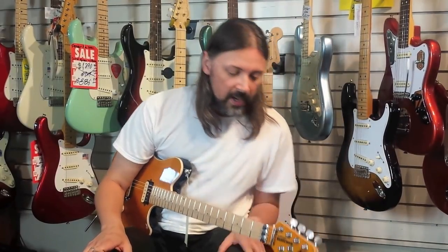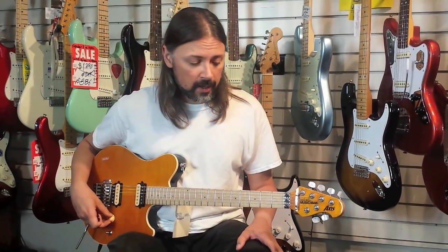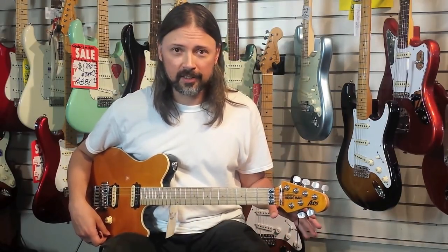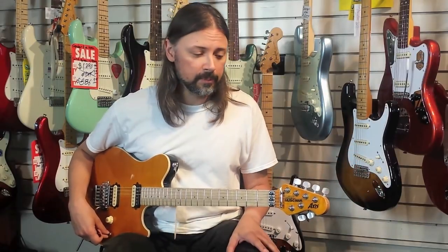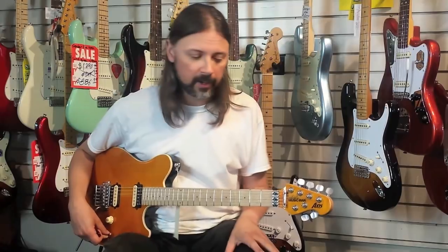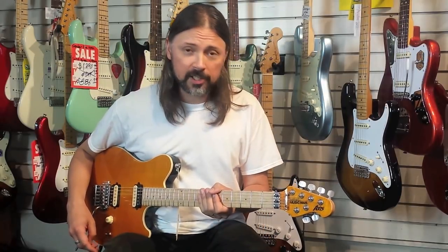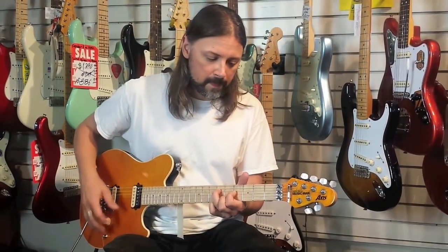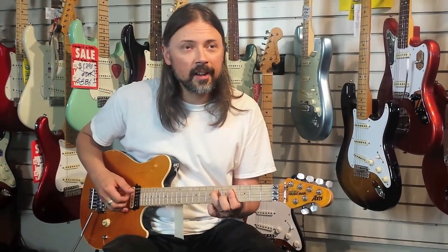But on top of that, it has beautiful clean tones. And I always say, if a guitar and an amp don't sound good clean, I don't want them, you know? You gotta have a good clean tone. You gotta have something to start with, and then you move up from there. And this thing just has beautiful cleans. Listen to this.